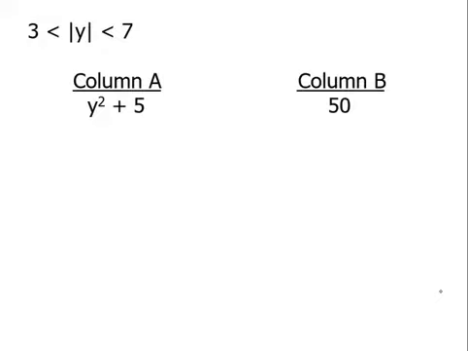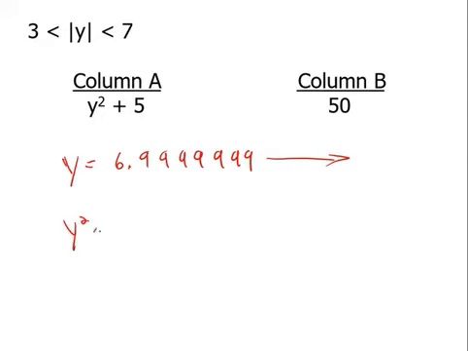It could be 6, it could be 6.5, it could be 6.9, y could be 6.9999999 with 9s going all the way around the block. Okay, let's say 1,000 or 2,000 9s after the 6.9. And so that would be a number astonishingly close to 7. In fact, when we squared it, of course it wouldn't be exactly 49, but it probably would be something very much like 48.999 and then 9's halfway around the block and then maybe a few other digits. But the point is, we could get something very, very close to 49.